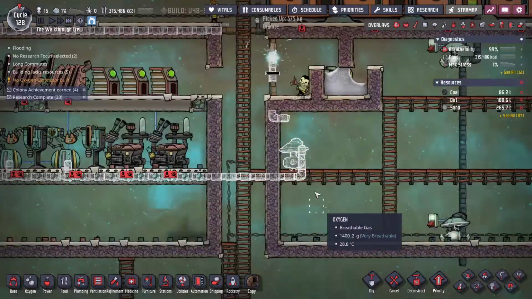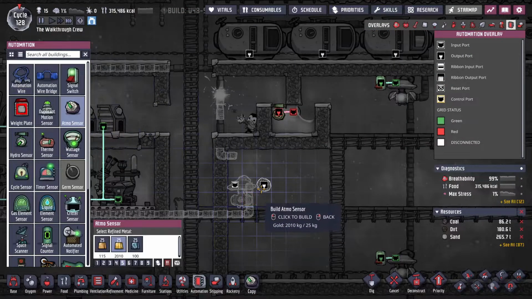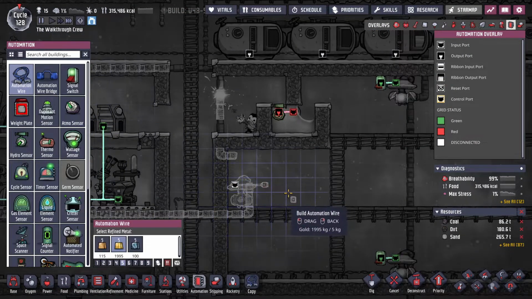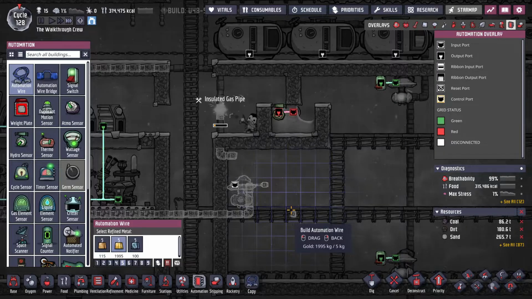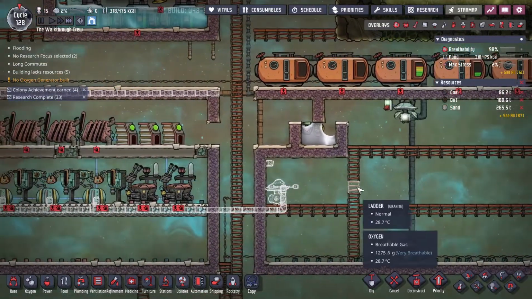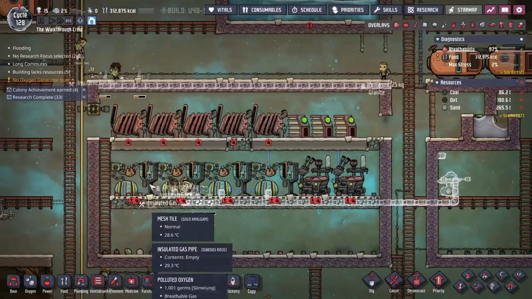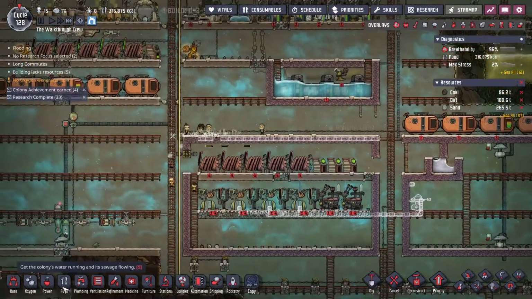Then all we need to do is run it into there, but we need to put this on some kind of automation first. So I'm going to hook this up to, first of all, just a wire. If it's only hooked up to a wire, then it won't run until you complete the rest of what's going to be in there. So I'm just going to wait, and we'll get this hooked up the rest of the way in just a bit. Only because I don't want it to start pumping into my natural gas generators.